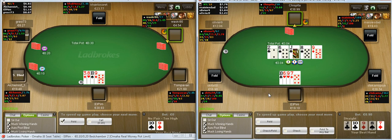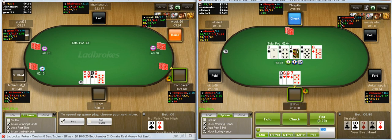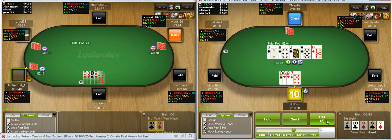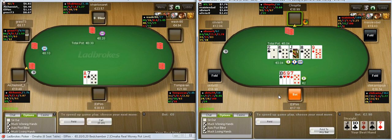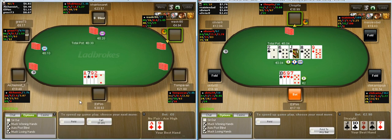And we've got the right result here. We didn't want to raise on the turn with our wrap. We had a really good wrap, but with 2 flush draws there, and third pair, there wasn't really any value in trying to raise him off his hand. And now we're going to value bet the second best straight.